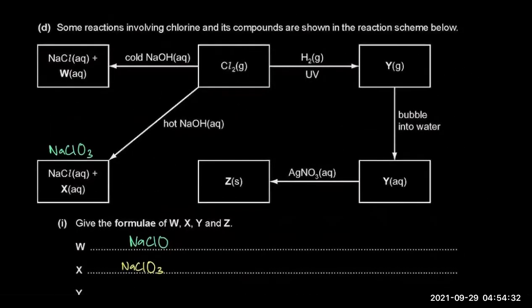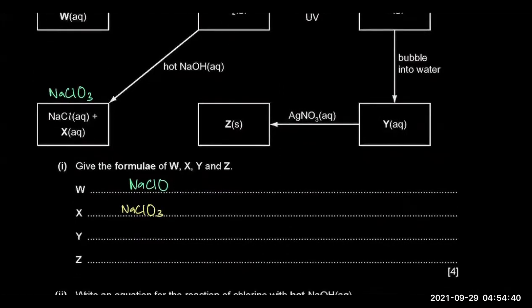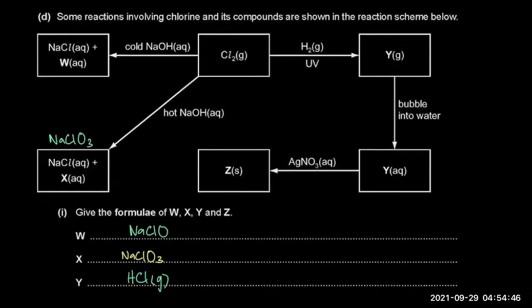What will hydrogen and chlorine make? HCl. Yeah. We've done this reaction in group 17 theory. So we'll make HCl gas, hydrogen chloride. Right? You have to give the formula. And the last one. Okay. If we first put HCl in water, what will form? Hydrochloric acid. And then hydrochloric acid has chloride ions. What precipitate will they form with silver nitrate? Silver chloride, right? So we have HCl and then we have AgCl solid.